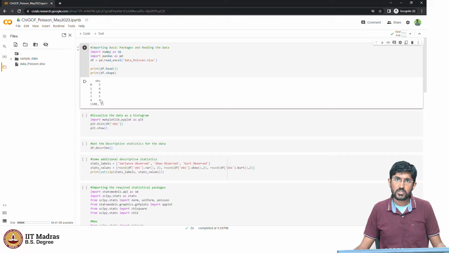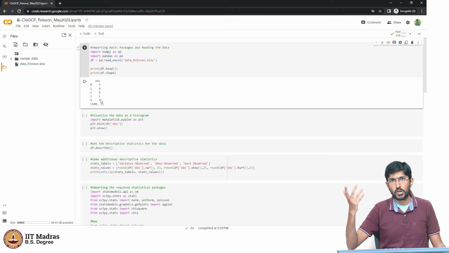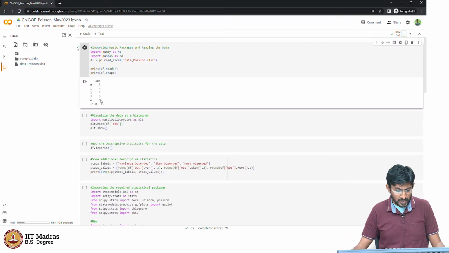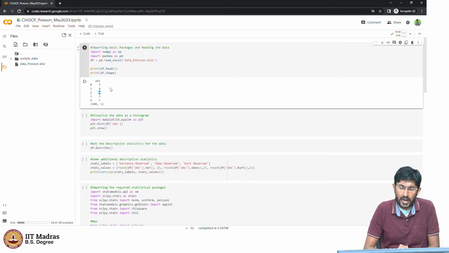And the business context where the Poisson distribution can be used, the most famous one is going to be the number of defects. Let's say you are going to produce a product, and if there is even a single defect in the product, you are going to call it defective, right? So I have produced, let's say, 200 products, and out of those 100 have had defects, and in each of those, how many defects were found? 5 defects were found in the first sample point, 4 defects in the second sample point, 4 defects in the third sample point, and so on and so forth. Now this is the data set that you have.